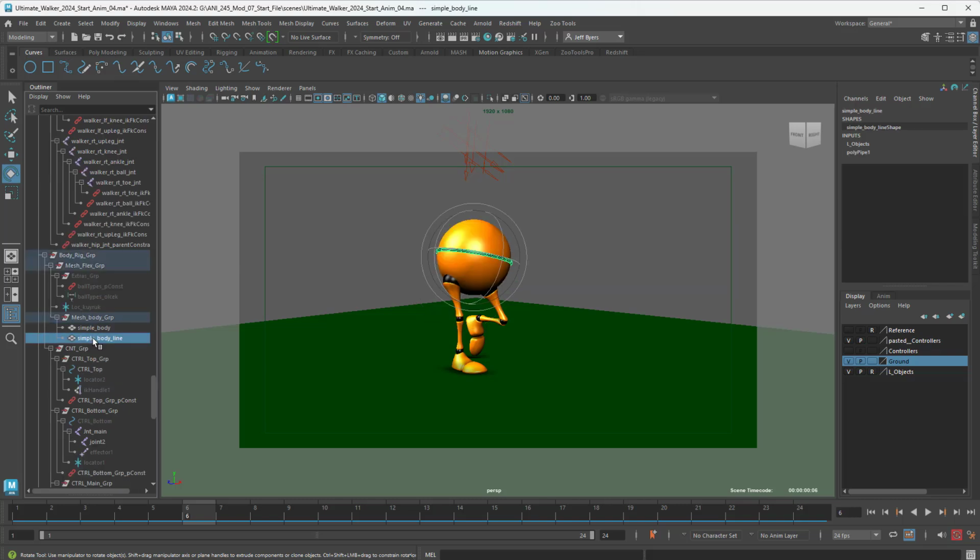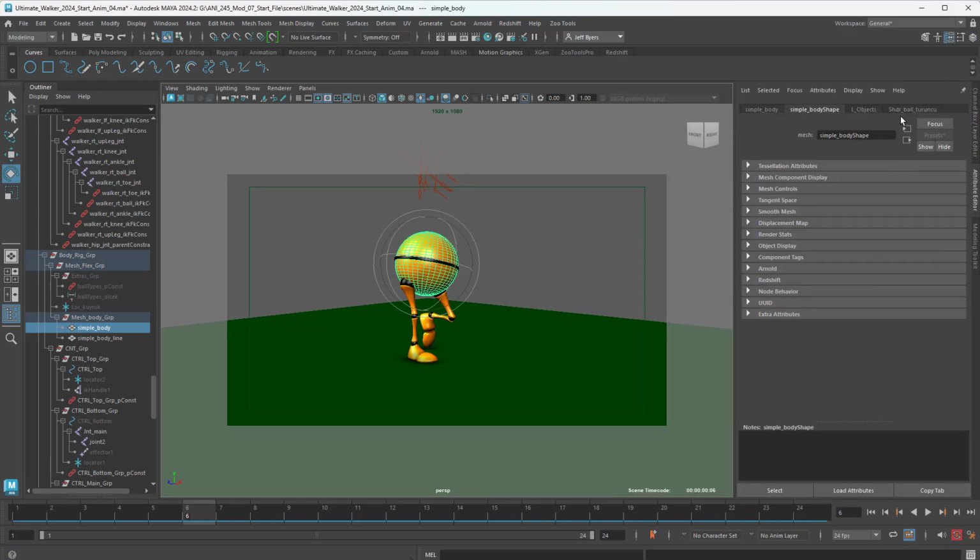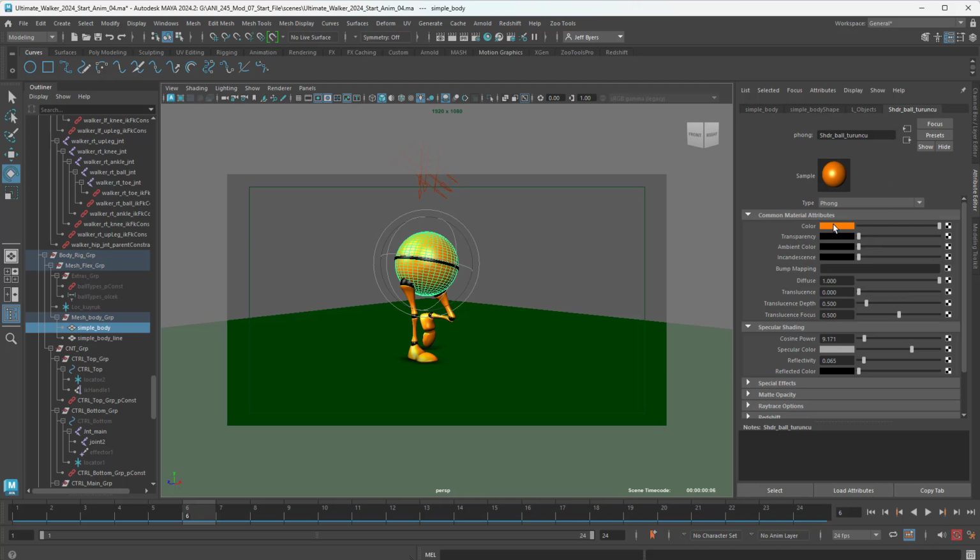The mesh body. So the mesh body, we can go into Control A. Mesh body. Ooh, there it is. And so it's got a Phong on it, so that means that the specular color, there we go. We can turn that off or lower it.